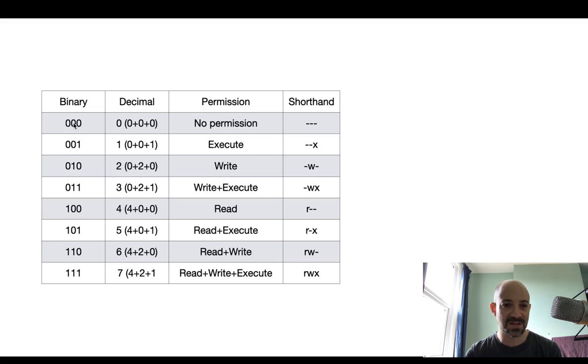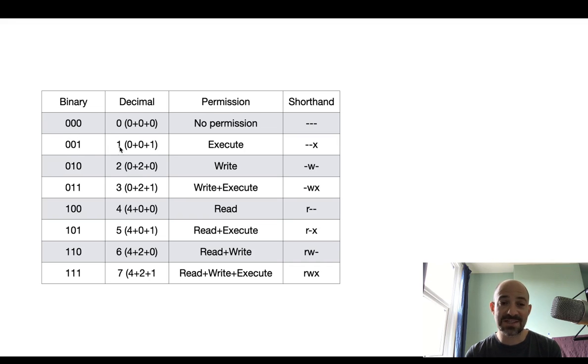The second column says whether you can write something. And the third column says whether you can execute something. So if all the columns are 0, you can't do anything with the file. You can't open it, you can't execute it, and you can't read it. If you want to just be able to execute it, then you go, well, nothing in the read column, nothing in the write column, but something in the execute column. And so the code 1 will make an executable file only.